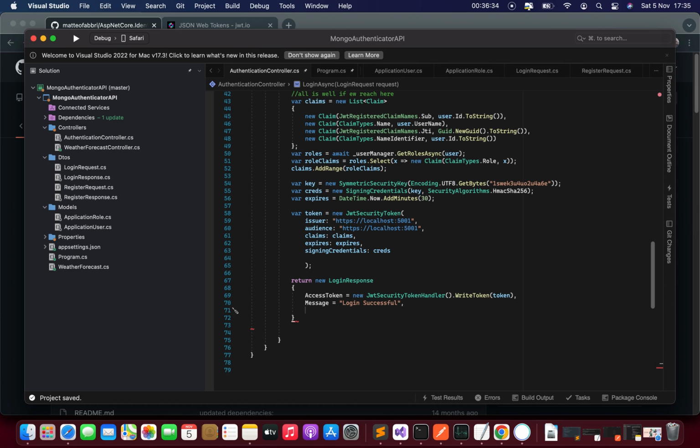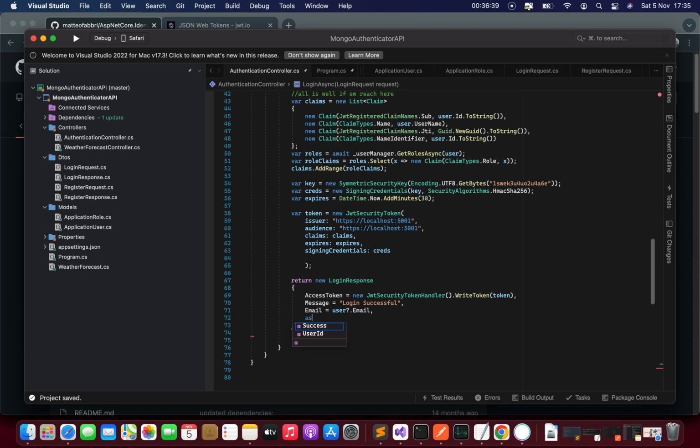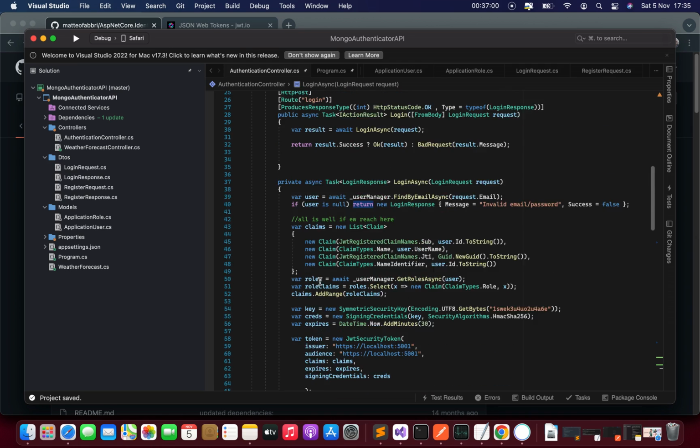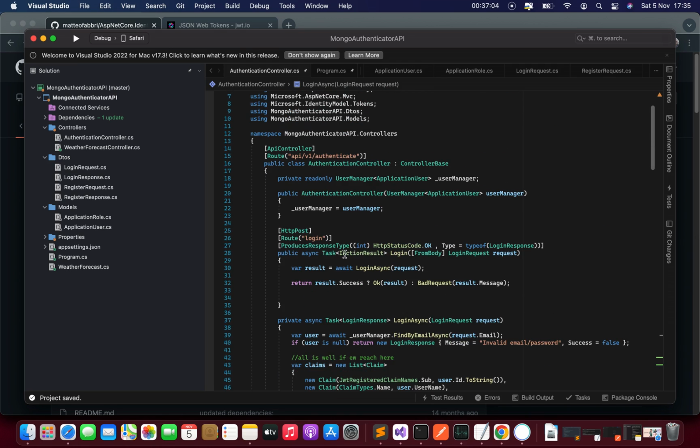Email, let's say user.email. Success is true. User ID, user.id. This is a string and this is a Guid. Okay, cool. So yeah, good. So we are good with our login async method.